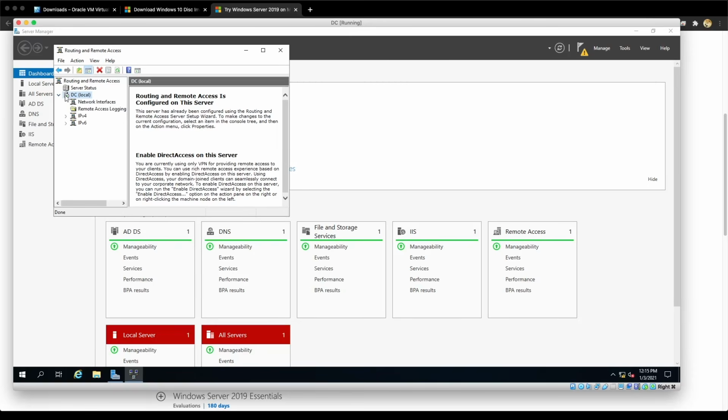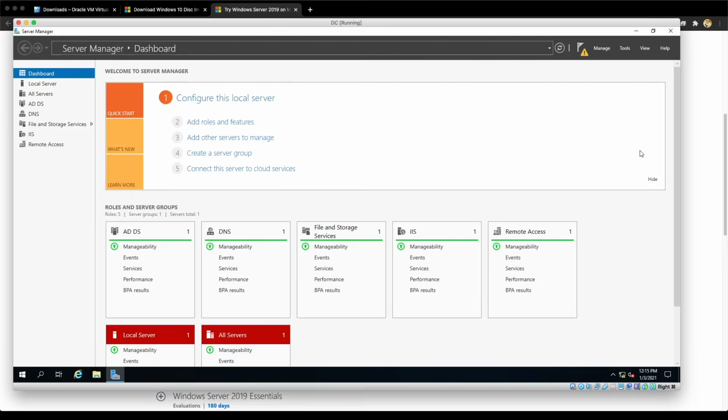Cool. And now we see this thing is green and it has this little arrow that's up. And so this is configured totally. So if we look at our network diagram again, we have all this stuff set up over here, and then we have our domain set up, and then we just configured this RAS and NAT. So this is finished now. So now once we have Windows 10 clients, they should be able to get to the internet, assuming we set up DHCP for them, which is the next step.